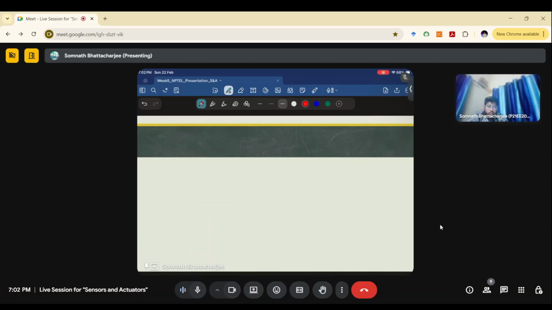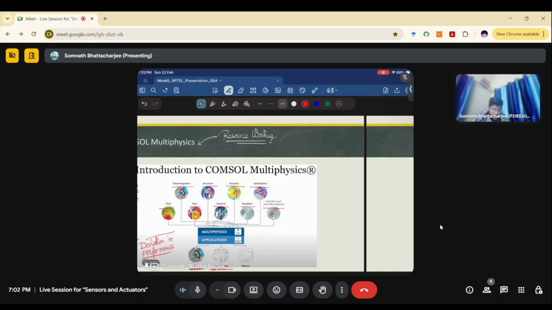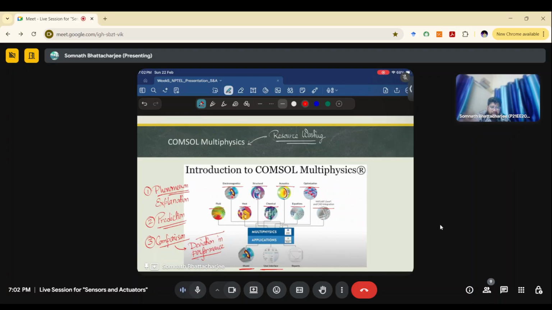So let's move on to the questions. If anybody has any questions regarding this, I'm not going entirely into the details of COMSOL Multiphysics simulation, because you have already seen the videos and tried basic exercises from the internet, and you will get the basic hang of it. While doing your research, you will learn how to use it. So I'm not going into details in this basic lecture class. If anybody has any question, please let me know. Otherwise, I'll start the question and answer session.